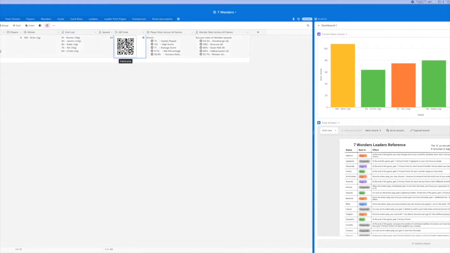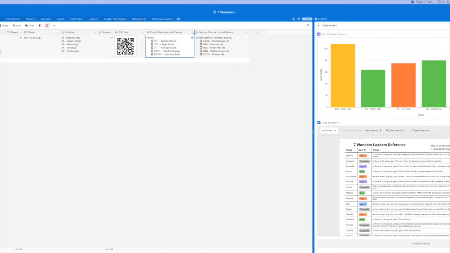A fun little thing, before I actually had the text message that went out with the link, is I had this QR code that I made for the link to the scorecard. So I could just pull that QR code up on my phone and hold it out and have everyone scan it to pull up the form to submit their scores. Now I do all of that with the automation through the text message.